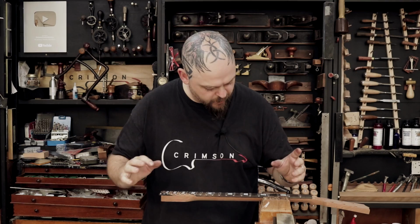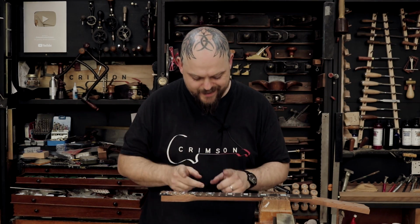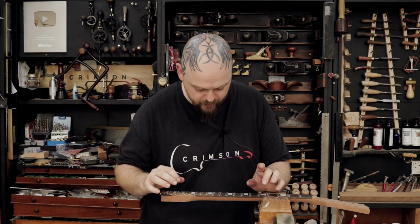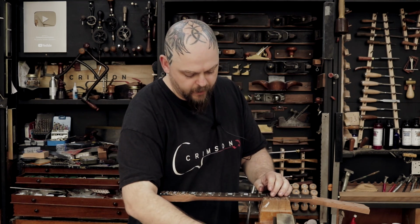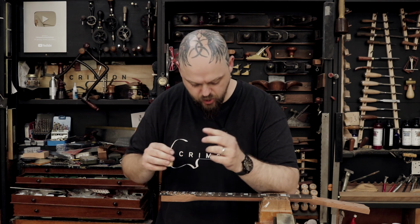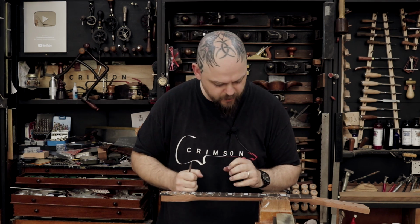Okay, pretty much there. Having the camera right up that close kind of scuppered me in a few places. I'm going to have to go back with a slightly wider tool and straighten out a few of these. But progress has been made.